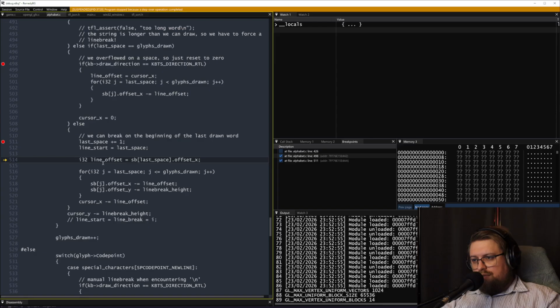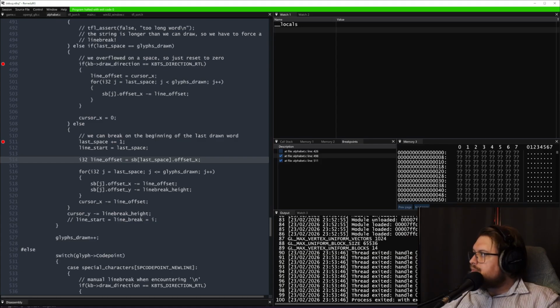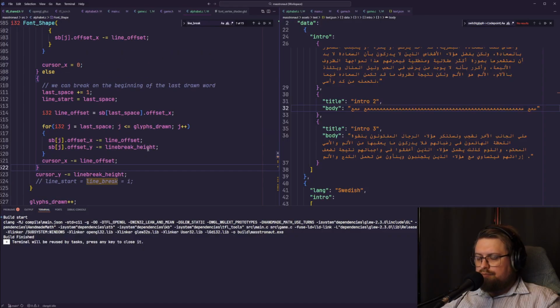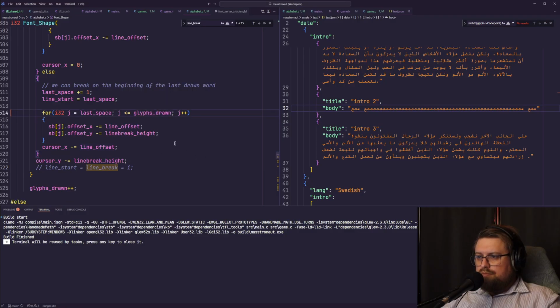We say line offset. This is not what we do. For each character since the last space, or actually no, not even that.